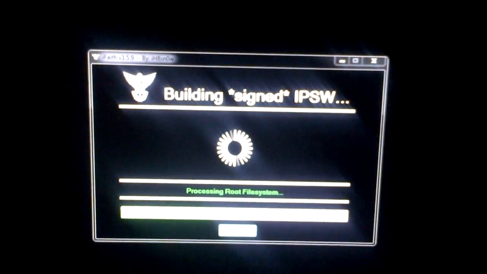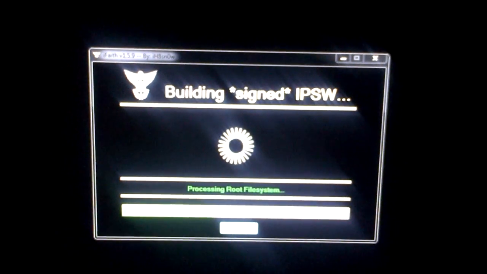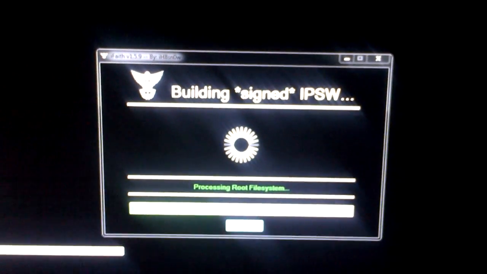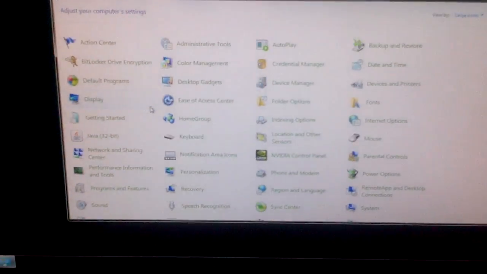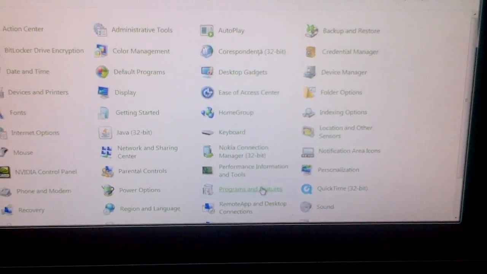We're gonna need to remove this iTunes, the latest version of iTunes, and install an older one. I forgot this step, but good thing I remembered now.